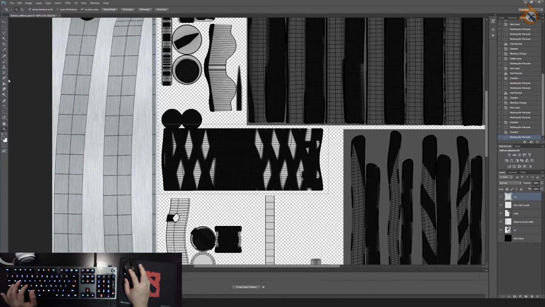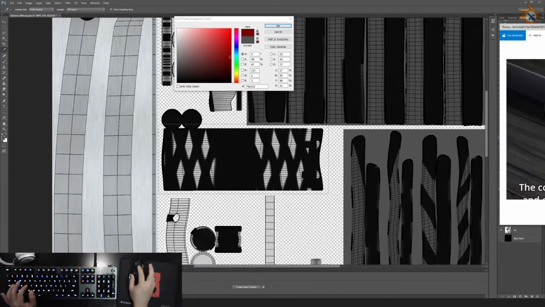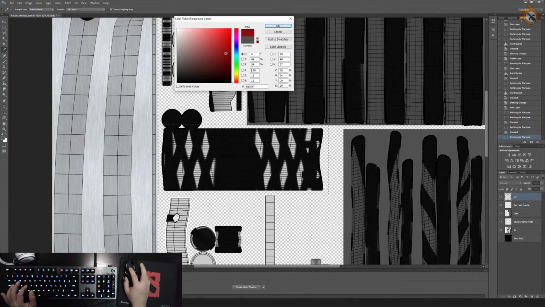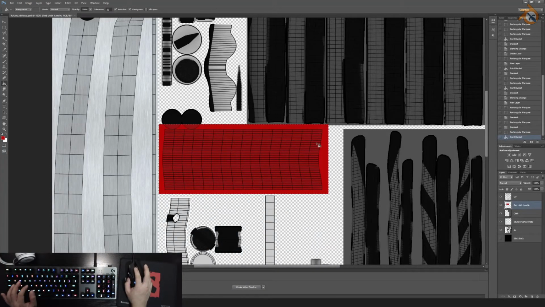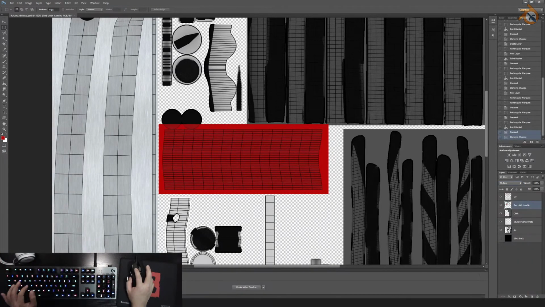So same thing again, choose this tool over here. Let's choose red, another reference, so we could have an idea, not too dark, somewhere here. Okay, I guess this will be fine. Then on our red cloth handle layer, left click, and I guess that's fine. Deselect it by clicking here. Let's go back to that cloth and choose multiply.